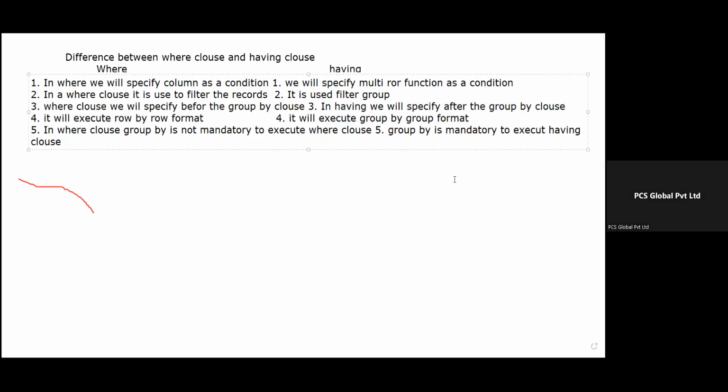If you have any query you can ask, guys, because you just try to understand. If you do not understand this, you will not understand the subquery and all other topics. Everyone understood? Shall I move to the next? Yes, sir.